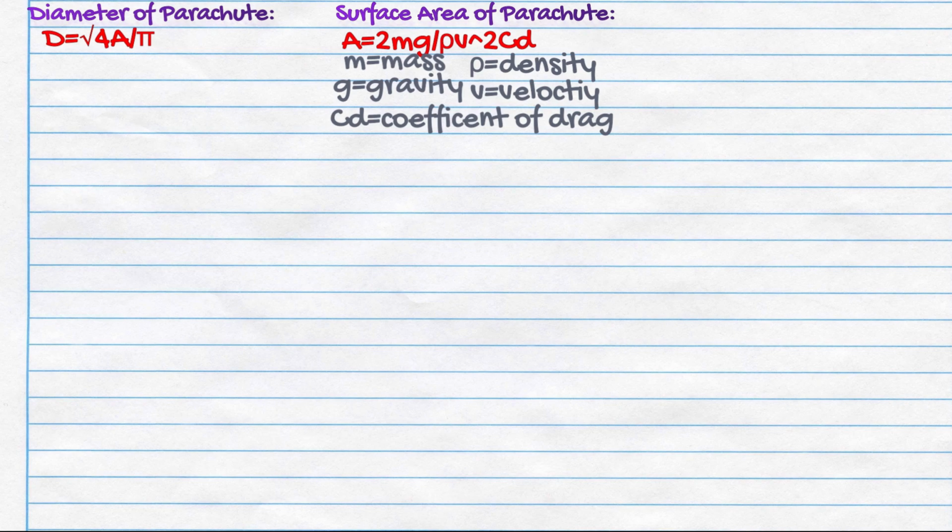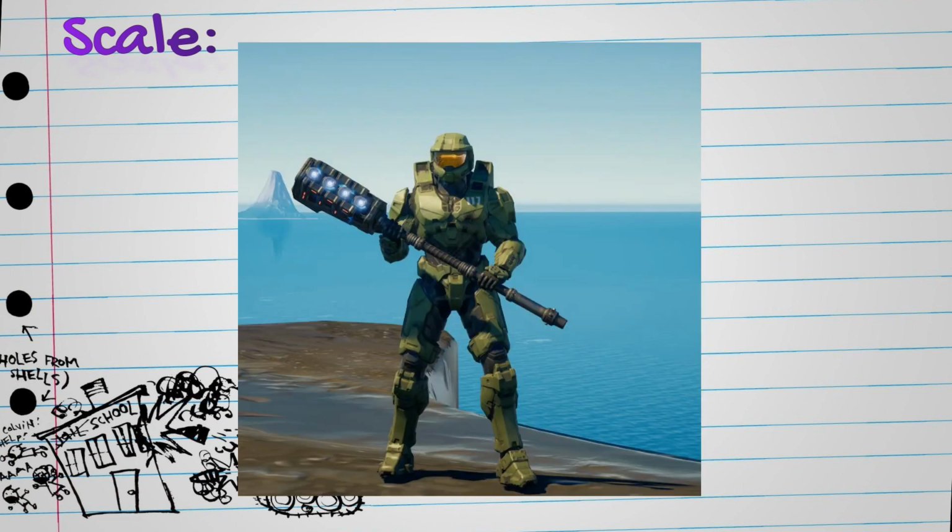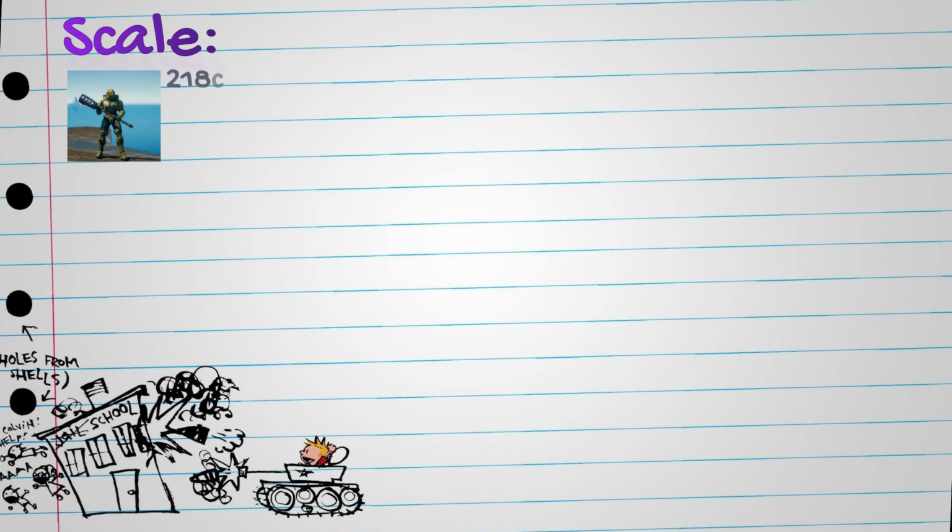So we'll take care of each variable as we hit them, starting with mass. Before we can do that though, we do have to establish a scale to work with. A scale is important because without a standard scale, nothing can work as we won't know the true size of anything. How do we do that? We have to find either a real world object or a known canon height of a character. Luckily in Fortnite, they have a million different characters. So I have Master Chief, so we're going to use his canon height of 218 centimeters.